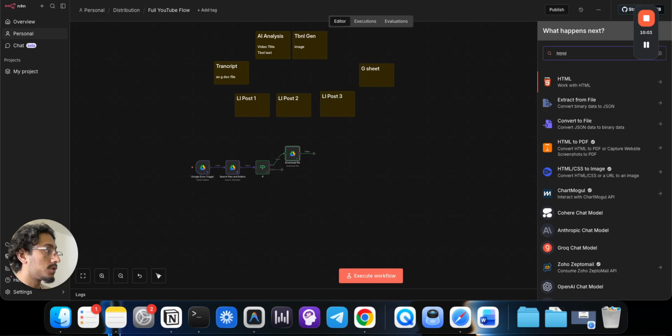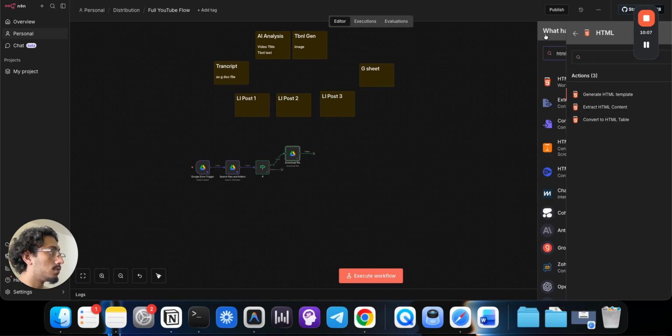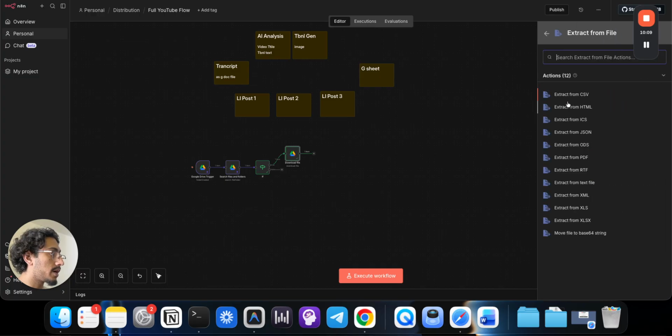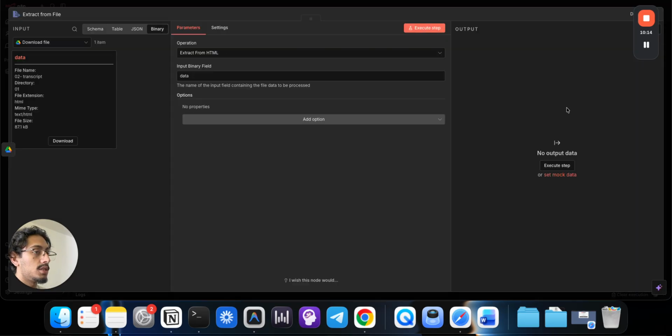So now I'm going to search for HTML, and I'm going to go to extract from file, extract from HTML.